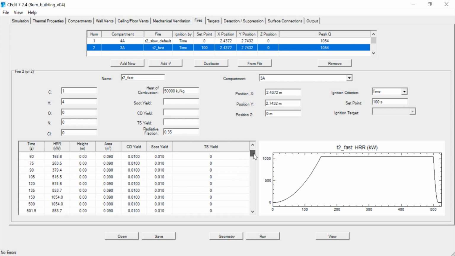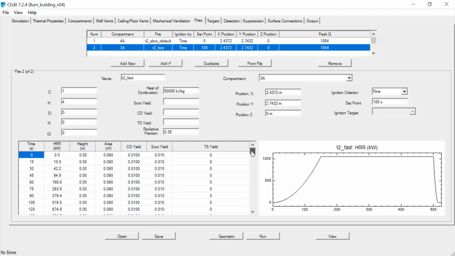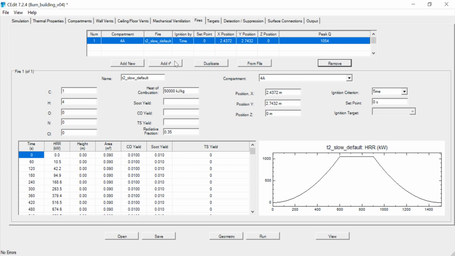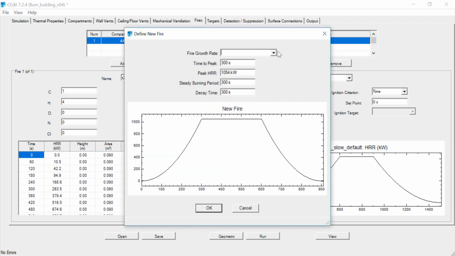So we can either modify these numbers, which would be labor intensive, and so what I'm going to do is make a new one. So I'm going to remove this one, add a new one, and just go from there.